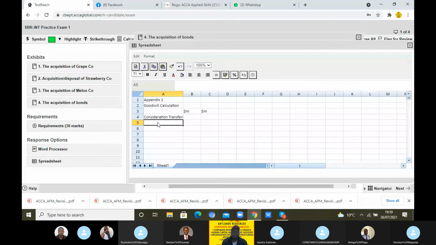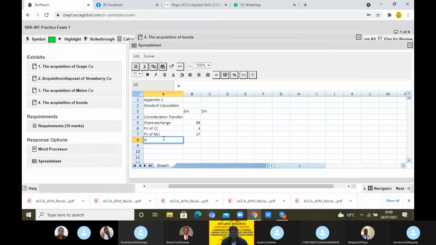So dollar sign. Then you say consideration transferred. Consideration transferred was in 2 parts. There was share exchange, a single column would do. Share exchange was 68, and then fair value of contingent consideration, we calculated it then, it was 4 million. And then you say fair value of NCI, we calculated it there, it was 17 million. Notice, I remember my figures. We calculated them today, and I have captured them already.